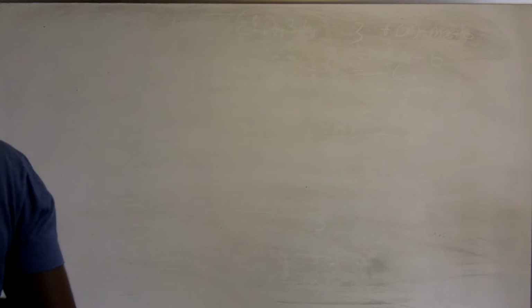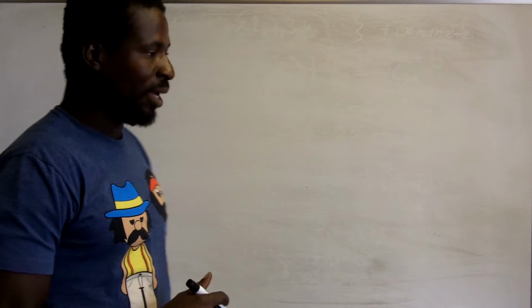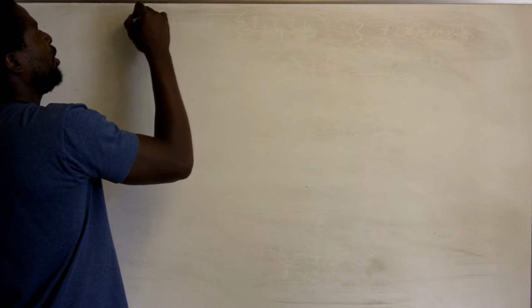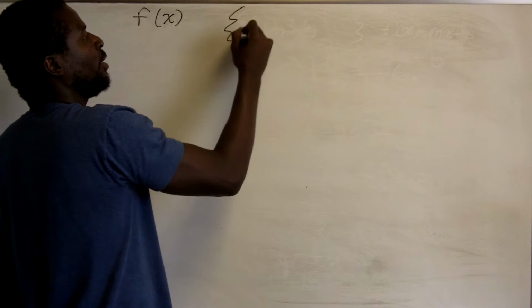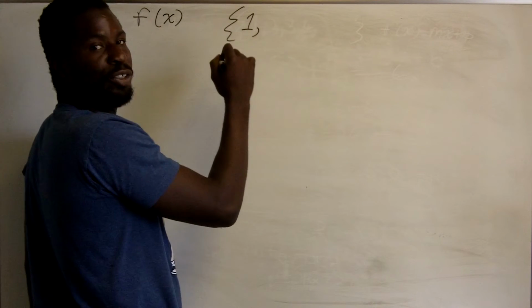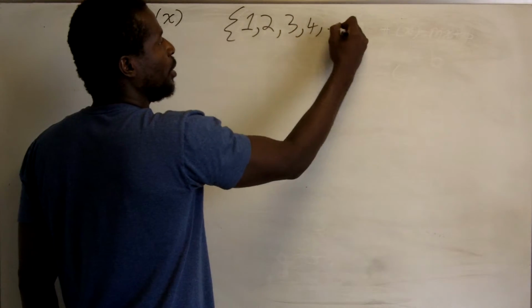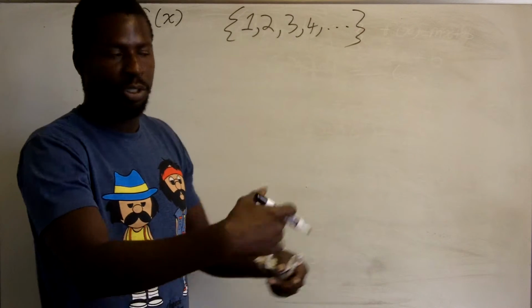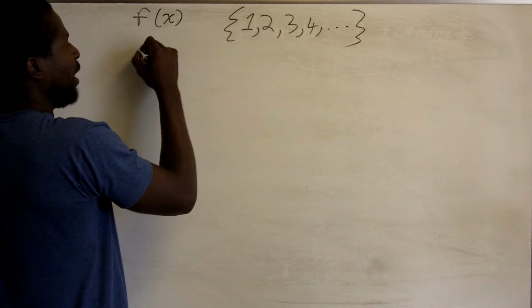Okay, so now we're going to look at geometric sequences. Remember, a sequence is just a function that takes on the natural or counting numbers as its domain. So if you restrict any function's domain to the set of counting numbers, 1, 2, 3, 4, and so forth, you get a sequence. And once again, we're going to change the notation.